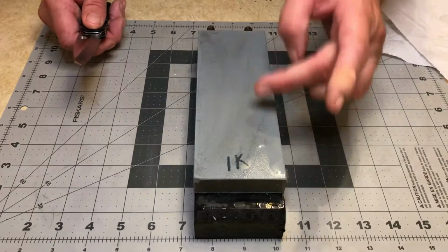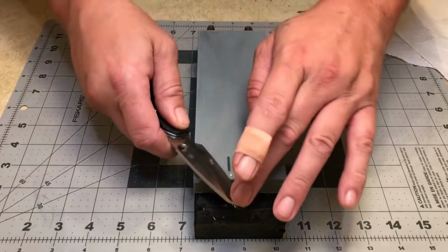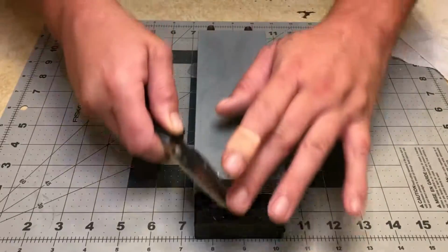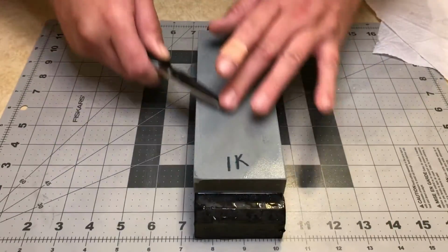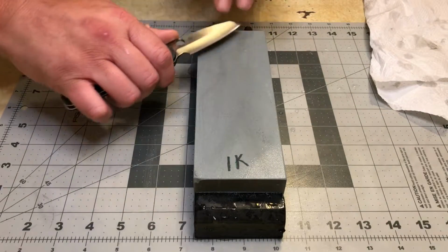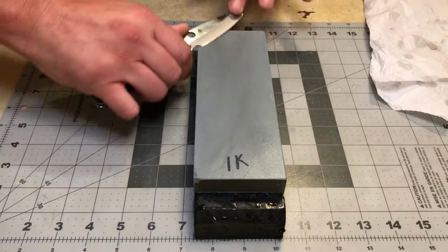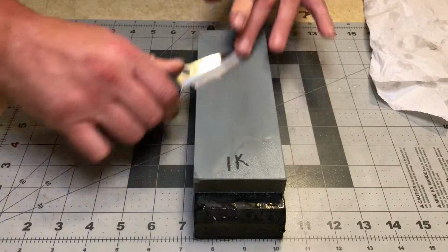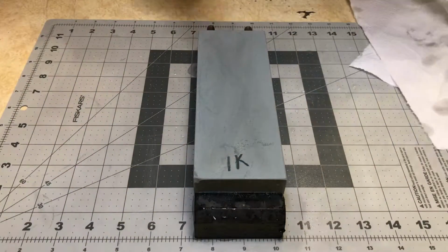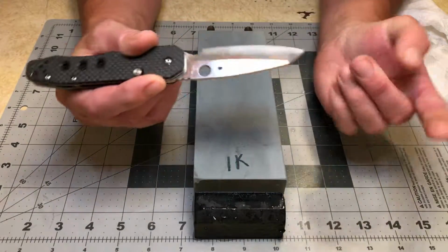You can actually see this one. Little dots of bubbles will appear on the surface as it's absorbing water. And I've just about ground out all of Spyderco's funky bevel. Both a good and a bad thing. Good thing because I no longer have to deal with that jacked up bevel. Bad thing because I've gone through that much steel trying to get this thing sharp.